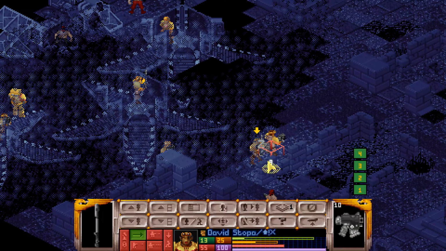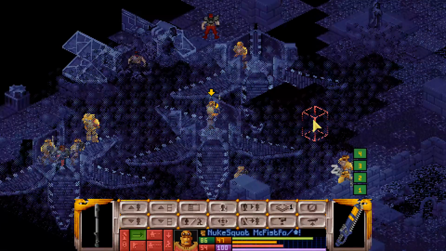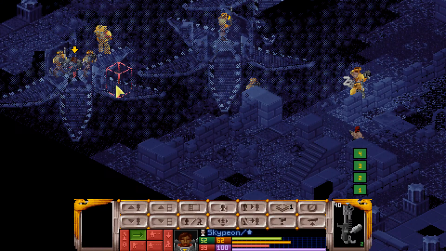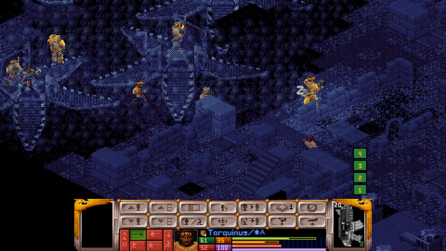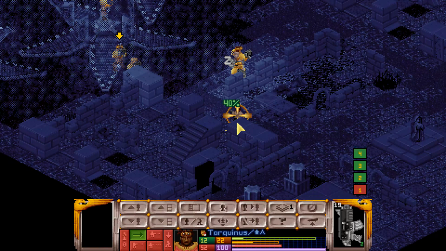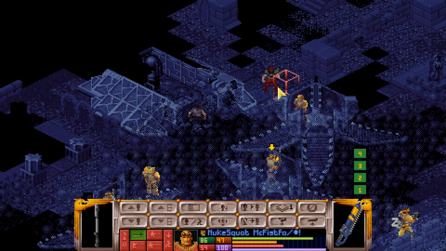Good. Unconscious. Stand on him. So if you stand on him, they can never get... Unless they've changed the rules. If you stand on an unconscious corpse, they cannot get back up, because stun damage goes away over time, but if you stand on an unconscious body, it'll never get back up again. Right. Nuke squat. Sorry, Skypion. Tarquinus. Close, Tarquinus. Very close. It's fine. Nuke squat must play first. Right.